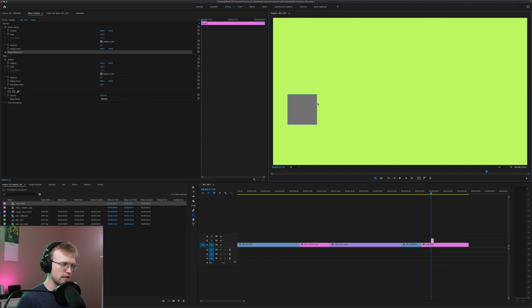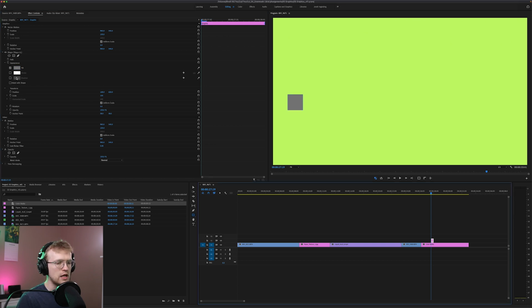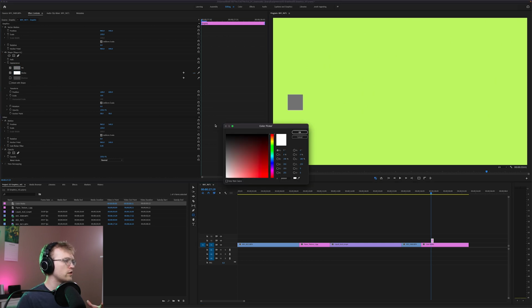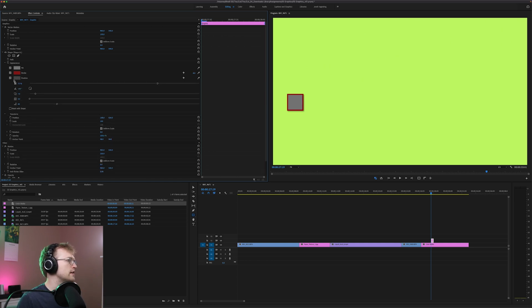If we hold Shift, it makes a uniform box. And I do actually want this to be a square. I'm gonna make it kind of small. Now I can go in here, and here is all of my options. So there's fill, stroke, and shadow. Fill is the color within the lines. Stroke, if I make this a loud color and make it thick, you can see stroke is the line on the edge, the line itself. Shadow is, if I make this stronger and bigger, shadow is literally just like a dark duplicate underneath.